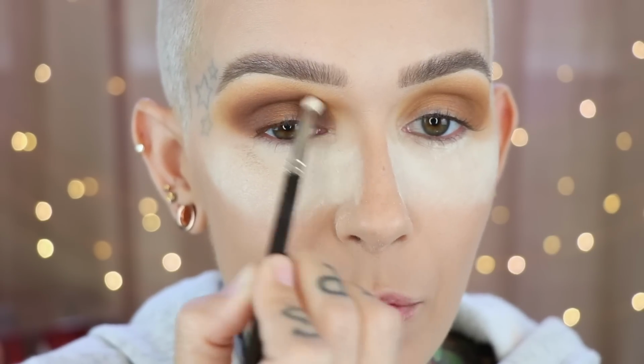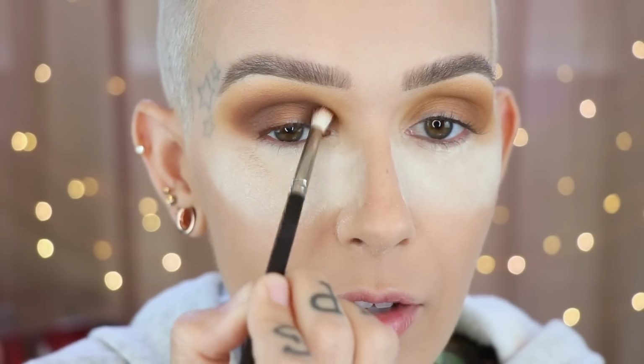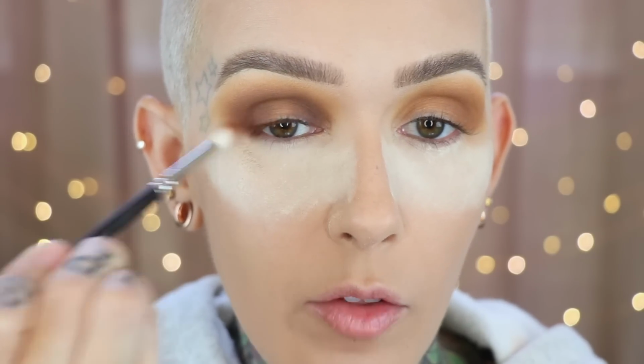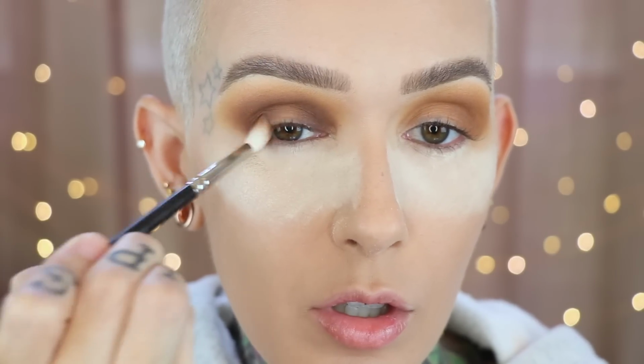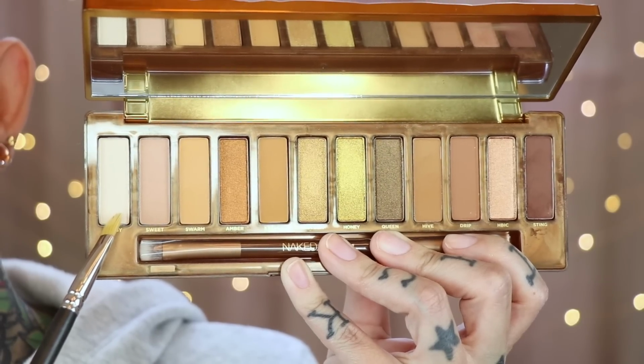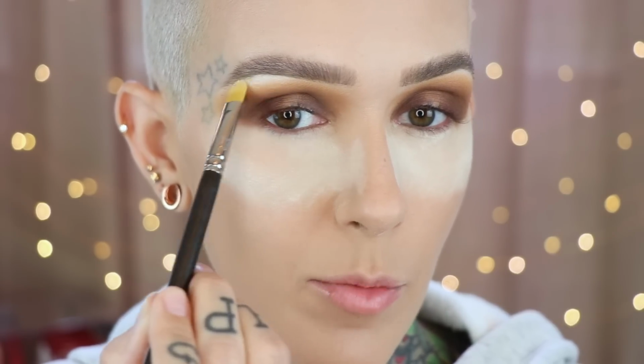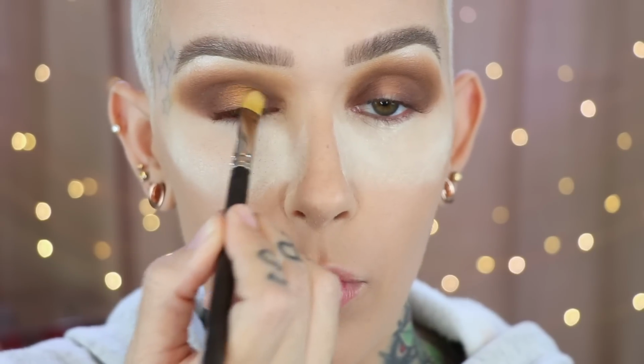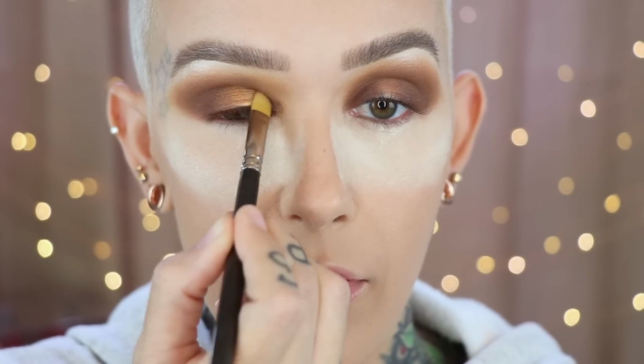As you can see, I'm just blending out the edges softly. I'm going to add a little bit more on this outer corner because I think I got more on the inner than I did the outer. MAC 242 in the shade Flyby. I am going to just highlight this brow arch really quickly before I move on to finish the lid. Same brush and Amber. I am going to go ahead and apply this all over the center of the lid and then tap over the brown with the excess.